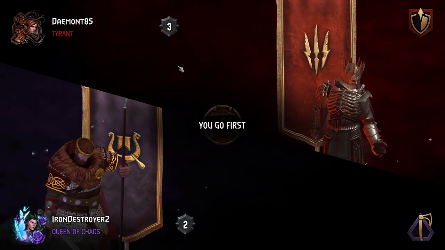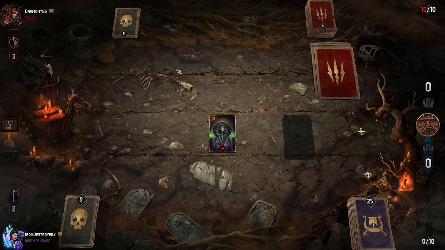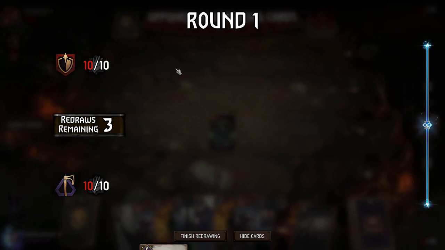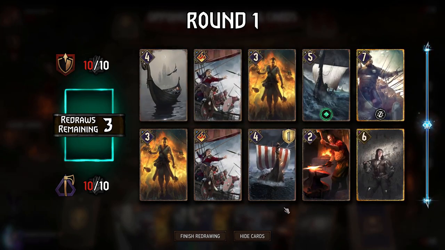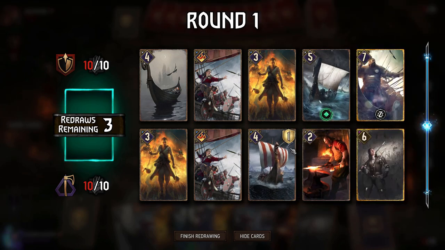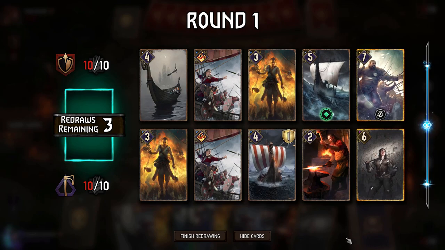Carapace, this is probably Ogres. If we can get to a long round 3 with Voyage, we should be doing well. But it might be hard to get there. Croc's a nice card for round 1. Let's see, this could work. Funeral Boat goes well with Abordage.